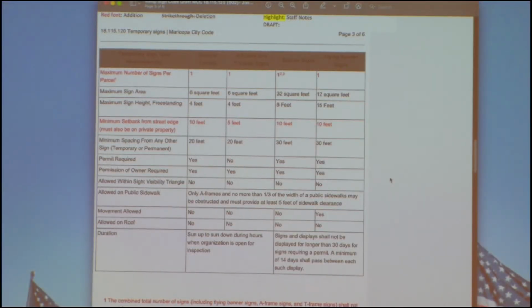So does one permit, I see on your note 1, they can have up to 4 signs per organization. Is that 4 separate permits, or is that all included in one permit? That's all included in one permit. Okay, thank you. Absolutely. And that would be like a tire store wanting to have a tire sale and advertise it.